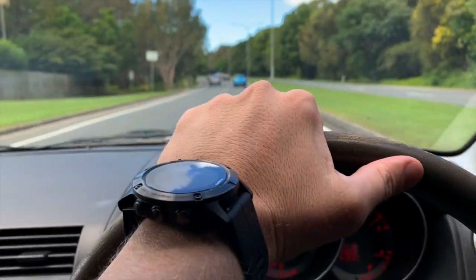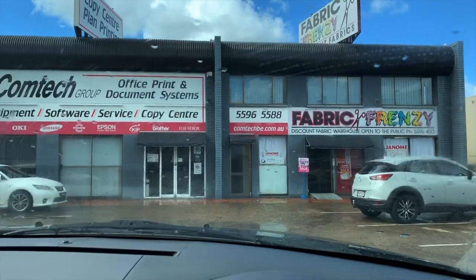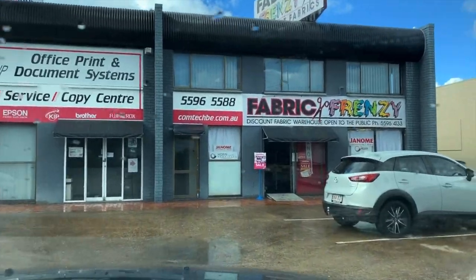This thread is not generic thread. It's a lot thicker than normal. It's probably as thick as you can get to fit in those domestic machines. I know that not every place stocks it, so I know this place that I'm going to will have it. So let's hope they're open. Yes, they're open. Sweet.